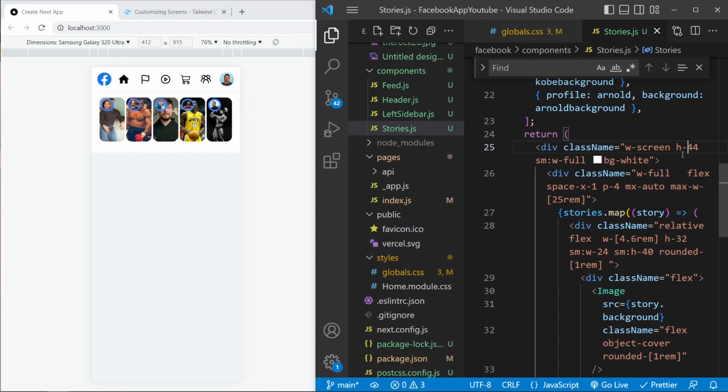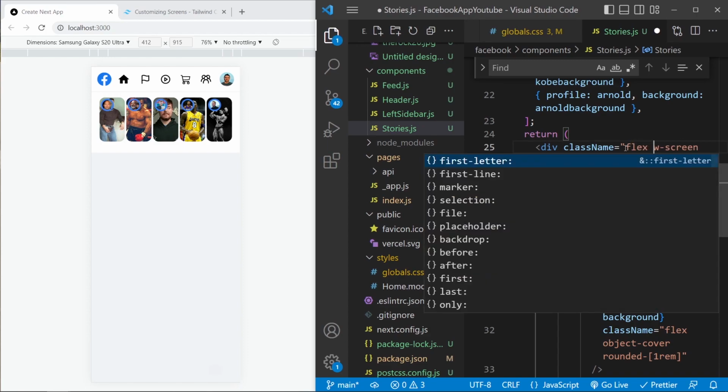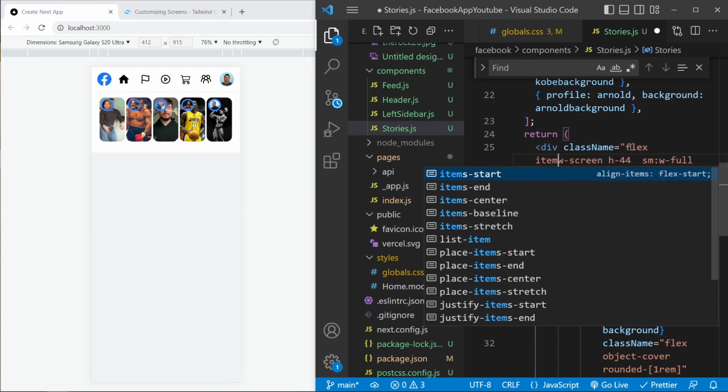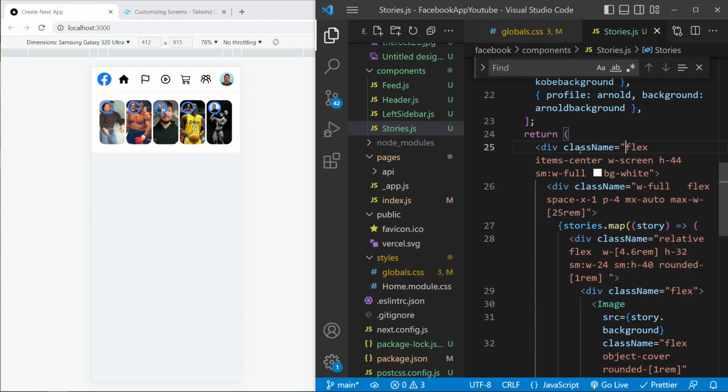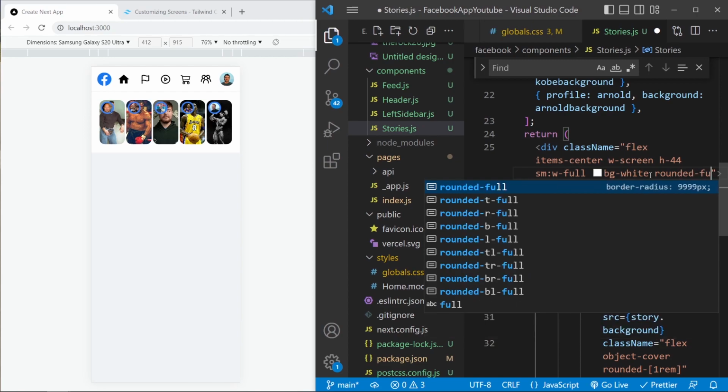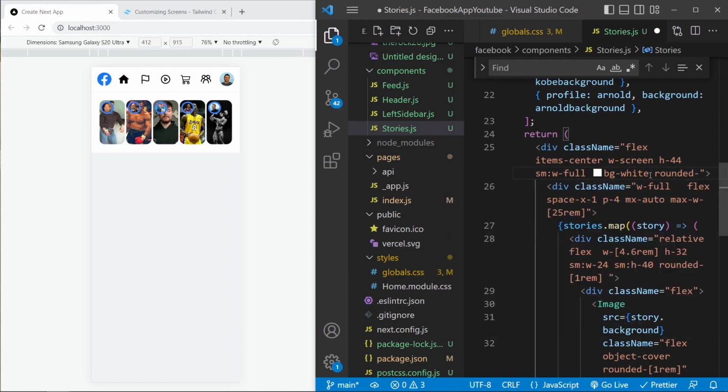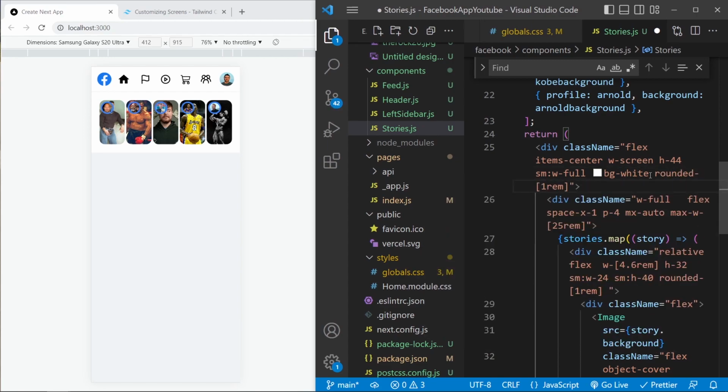Okay, now for this we can say flex as well, so flex, and items center, so we have the story centered. Now we can say rounded full, not full but 1 rem, and save.